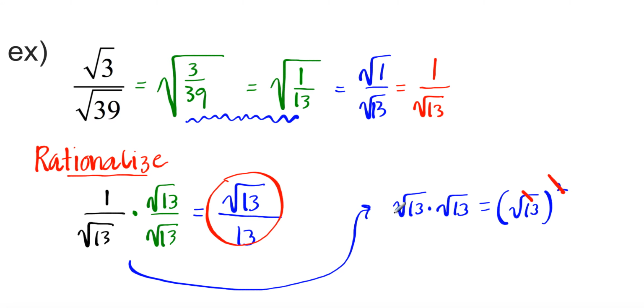All right, so let's do one more. Let's take a look at 4 square roots of 2 over 2 square roots of 5. Well, here we have 2 things we need to simplify. The first thing I see we need to simplify is the obvious 4 over 2. So let's go ahead and simplify 4 divided by 2. This is going to give us 2 square roots of 2 over the square root of 5.